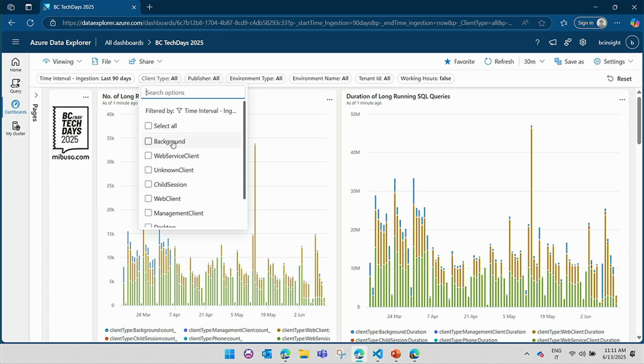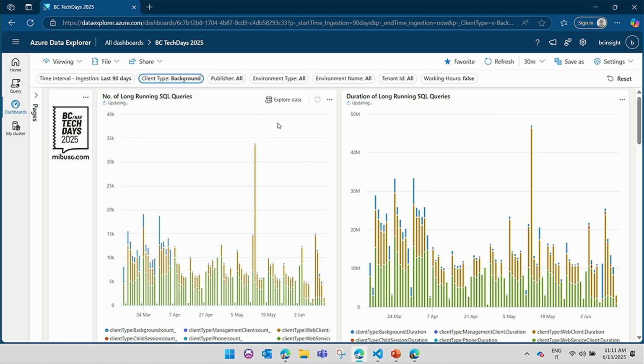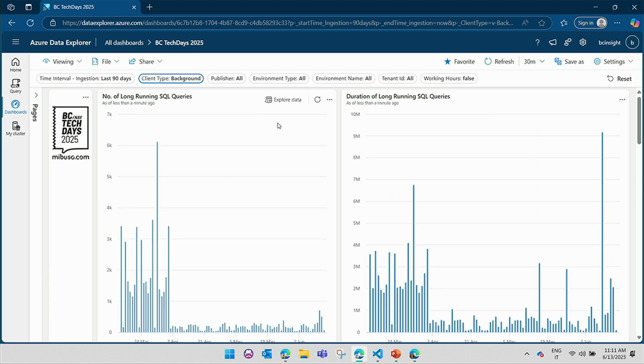Again, you can filter this one, then you can see only the background session in 90 days. Everything that flows inside this dashboard is filtered by background session. And you can see there was a problem in the background session. Then you can filter, these things are emitted, right? You get the timestamp, then you can filter.